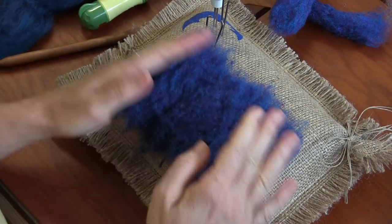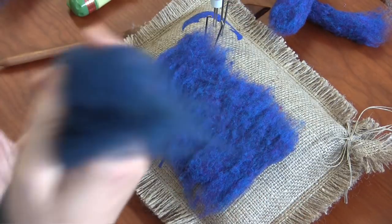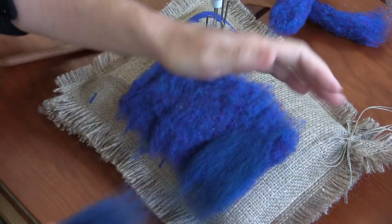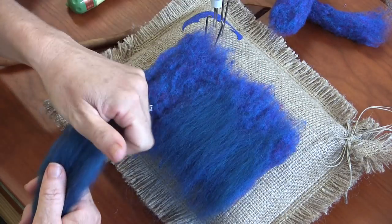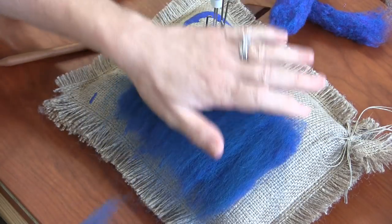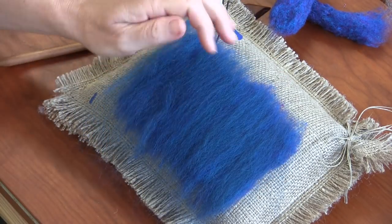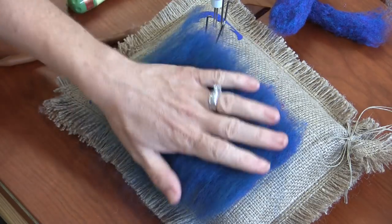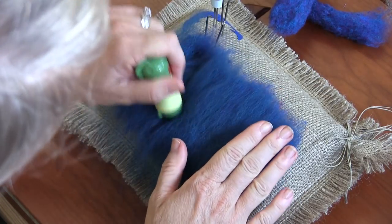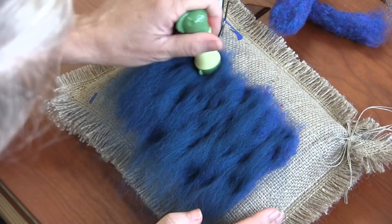So now that we have the core wool spread out to about 4 inches by 6 inches, we're going to take the top coat. And I like to grab the tips and pull, and that gives you nice, even, thin layers. It's like putting a glaze of color on top. I thought you were going to go with a food reference. Yeah? Well, glaze on donuts is always exciting. Then just give it a couple of stabs to get stuff stuck together, but we need to flip it over because we want the pretty color on the bottom.